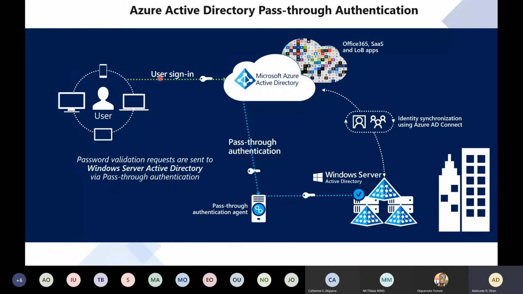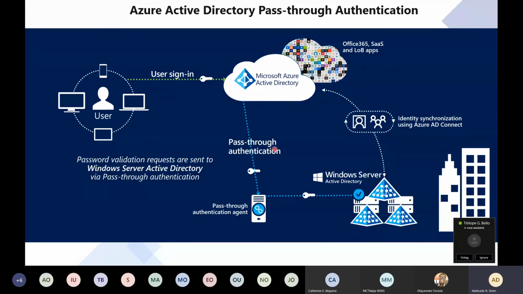So when the user tries to sign in with their credential, the password is redirected through the pass-through agent to on-premise for validation. Once it's been validated, the user is able to access the cloud applications, Office 365 or line of business apps in the cloud that they want to access. So it gives that simplicity also.